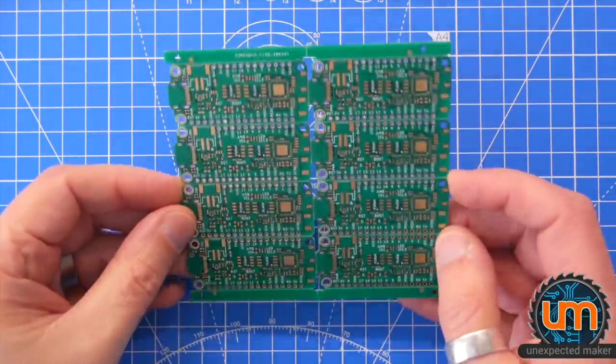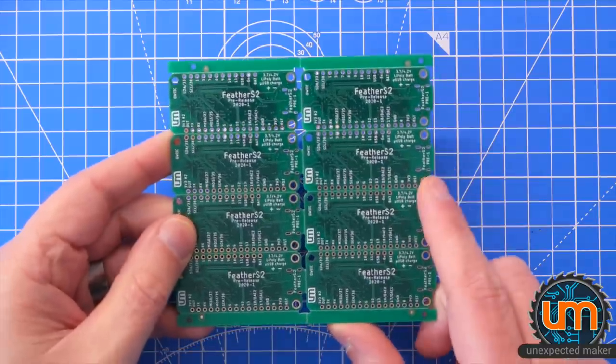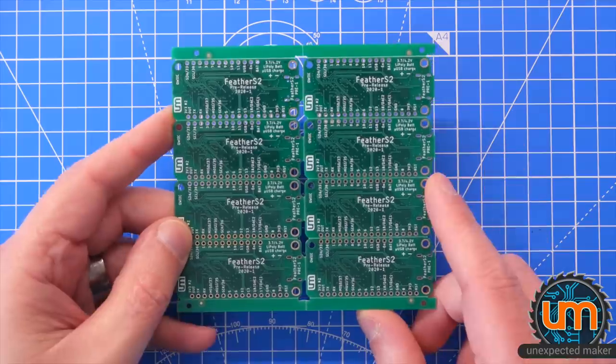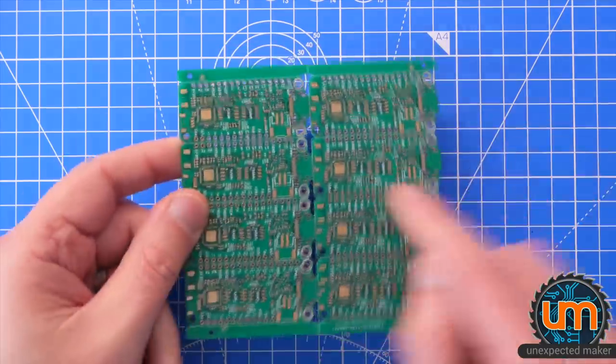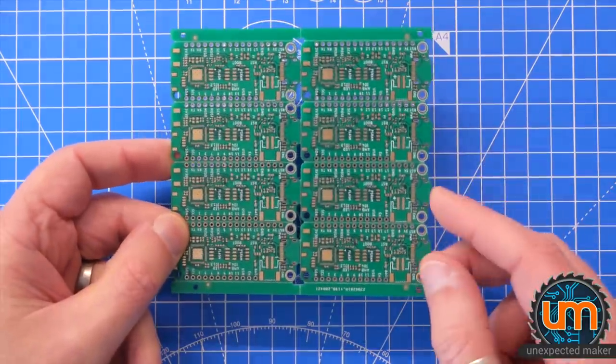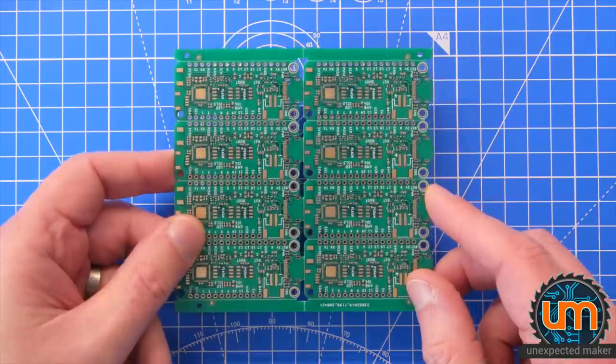Hey everyone, I have panels of my FeatherS2, my pre-release boards. What does pre-release mean? Well, it means that I'm going to offer these for sale as a pre-final board. I mean, they're all fully featured, nothing wrong with them, but there's no finished IDF for them yet, and obviously no CircuitPython or MicroPython or Arduino yet.